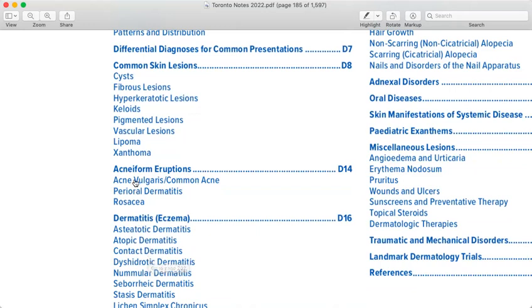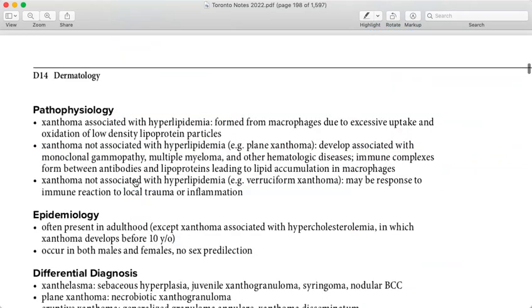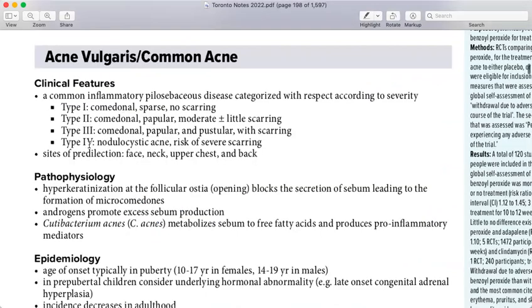Okay. Coming to acne vulgaris. So acne vulgaris, type 1, type 2, type 3, type 4. Type 1 is comedonal. Obviously, everything is comedonal. Then type 1 basically has little or no scarring. But type 2 will increase a little scarring. Type 3 will increase even more scarring. Type 4 will increase the risk of severe scarring. That's why see each and every type, how they look in the pictures.